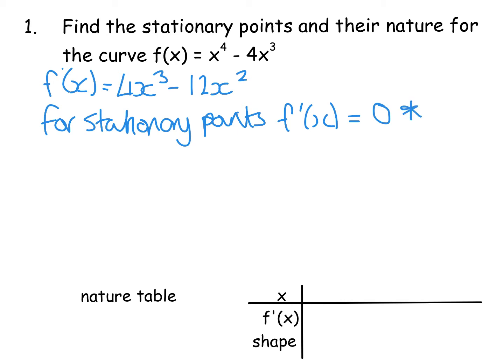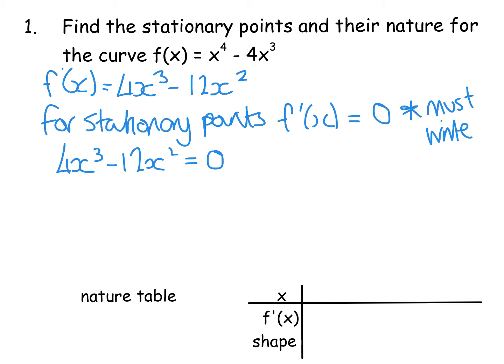So for stationary points, we're going to set f dashed x equal to 0. This is a statement that you must write, because it can sometimes get you an extra mark. If you get into the habit of always writing it, it's just reminding you what you're going to do. So we're now going to set this equal to 0. We've got 4x cubed minus 12x squared equals 0. At this point we're trying to find what x is, so it could be solving a simple equation, or it could be factorising, and remember factorising does involve common factor, difference of two squares and trinomials. So be on the lookout for all of them.